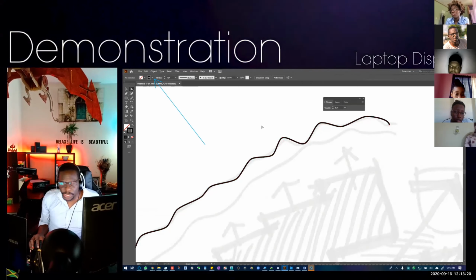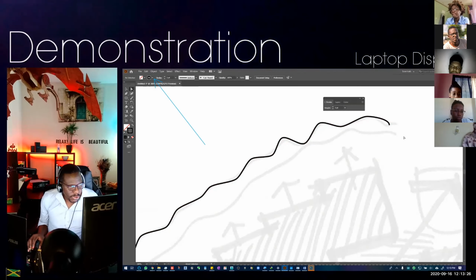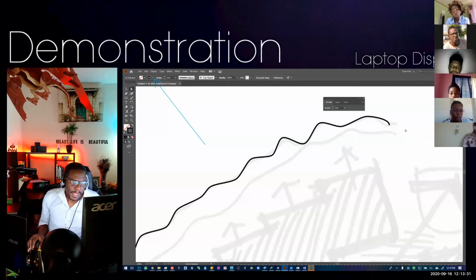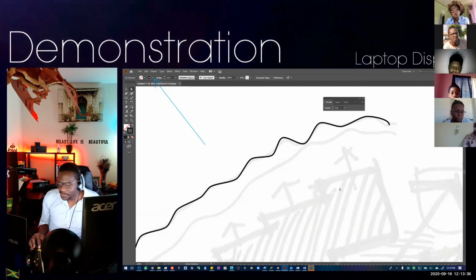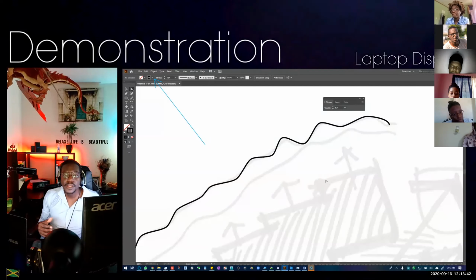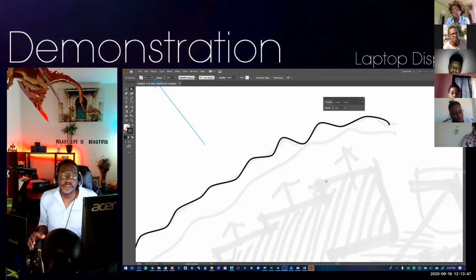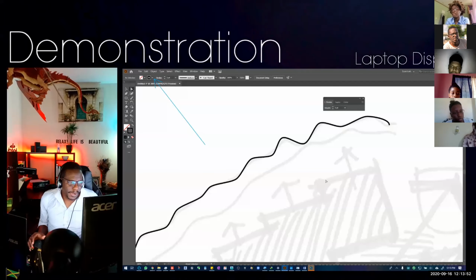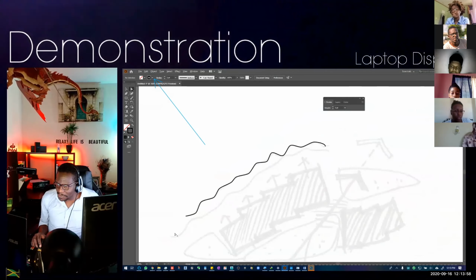Now, this is an interesting technique that I have developed, because you could just attempt to draw it smooth one time if you wanted to. And that's what we'll do next. And then you choose which method you want to use to draw curves. You can draw the curves one time, or you can draw it as an angle and then change them to a curve. So let's try drawing the curve one time for this line below.